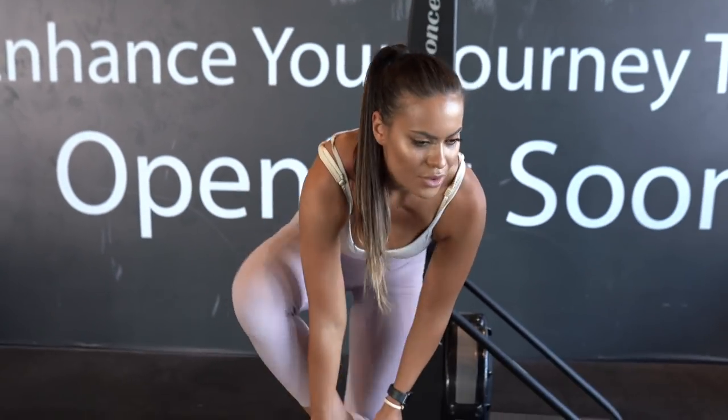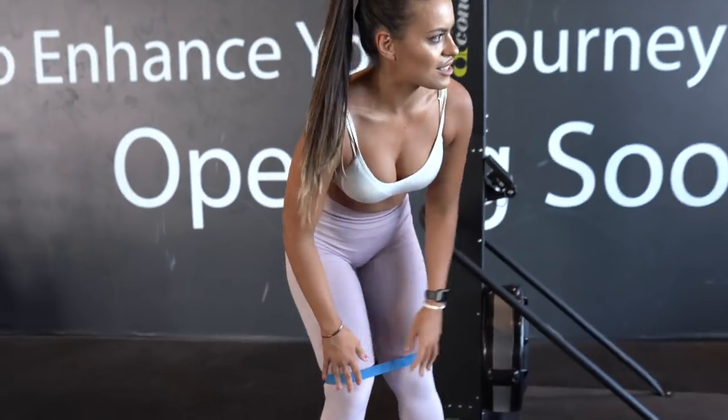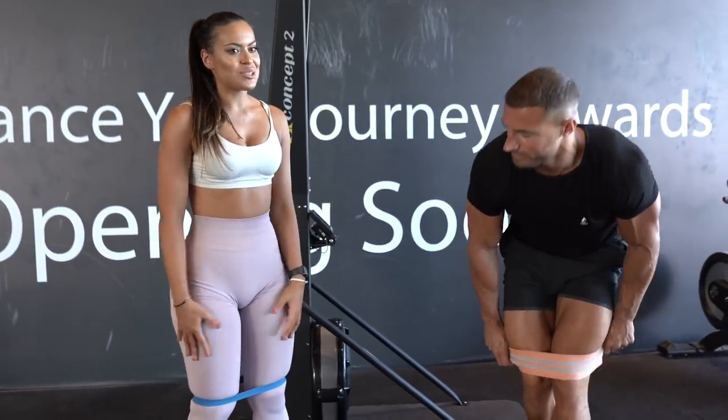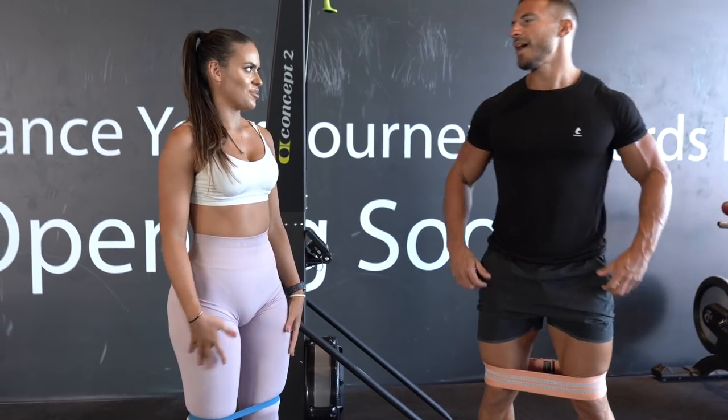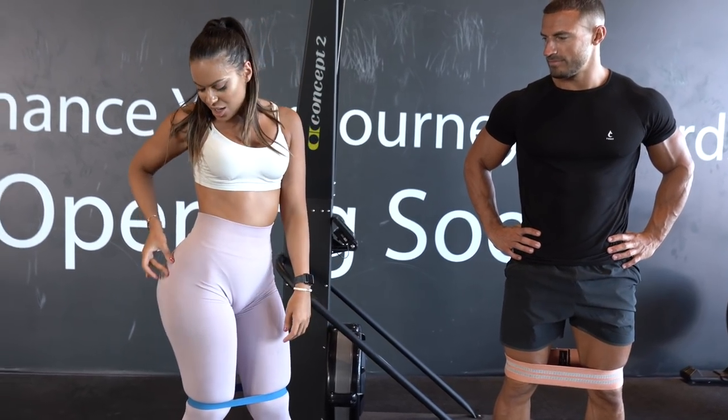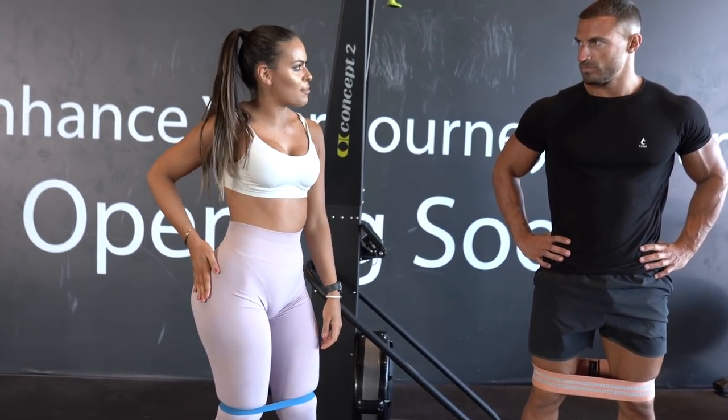So you want to put your band just above your knees, like so. And we're going to start with some fire hydrants. Have you done them before? Absolutely not. I have never done that. They're the best exercise to target your side glutes, so your gluteus medius and minimus.